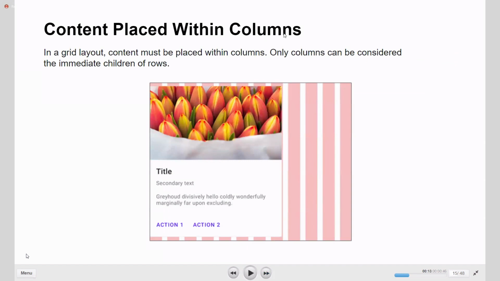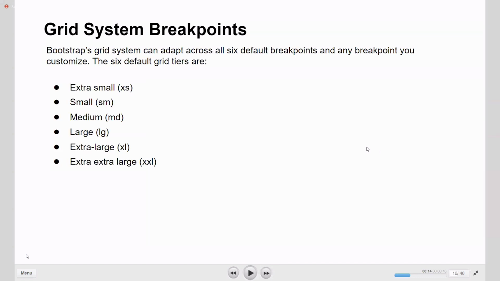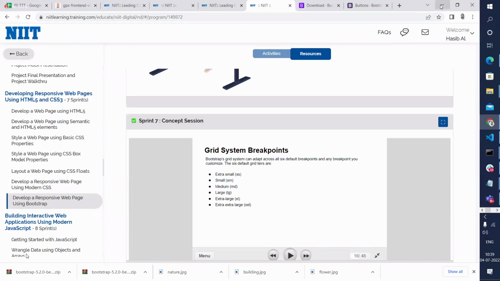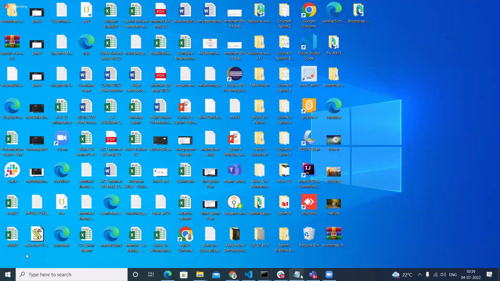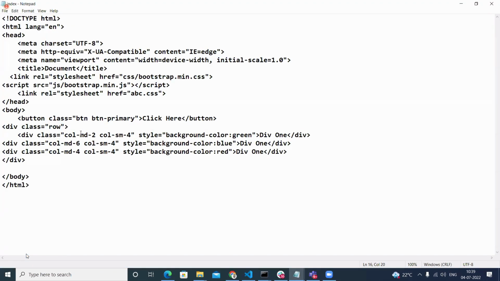Then, content placed within a column. Always remember the content should be placed within a column div. It should not be within a row div. What I'm trying to say is, you have an index.html, and you are not going to have the content in the row div.